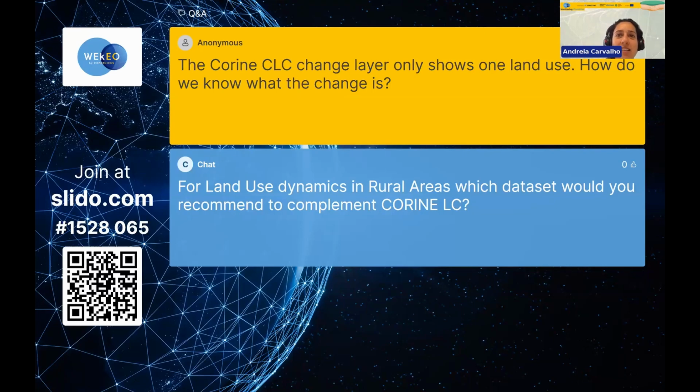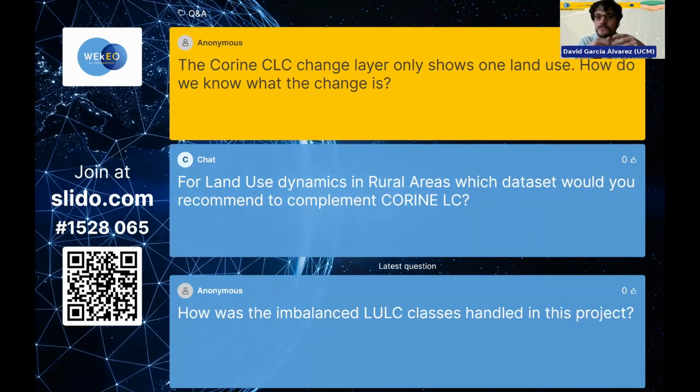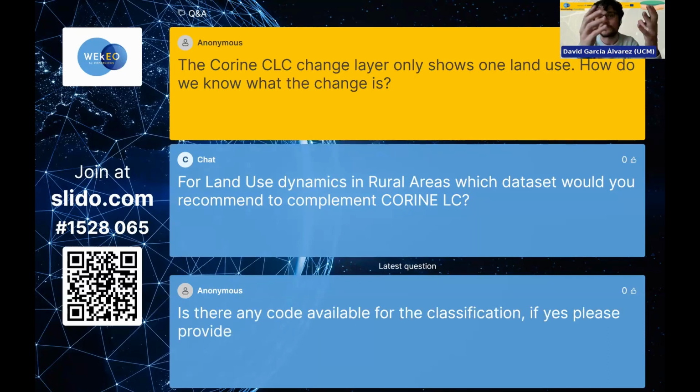And about the coding of the land product, the change layer only shows land use. How do we know what the change is? Well, that was in terms of display. When we displayed it, we used the land cover or the land use that we are seeing, which in the case that I presented was available for 2018. However, if you go to the attribute table of the data, you will find information about which was the old use and which is the new use. And then you can make your own analysis, and also your own cartographic display with the information that you want.